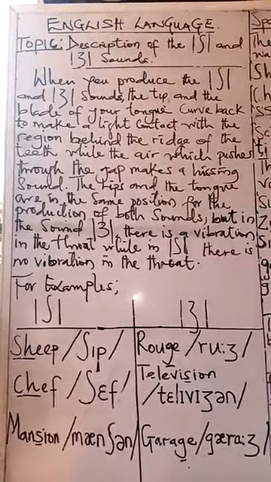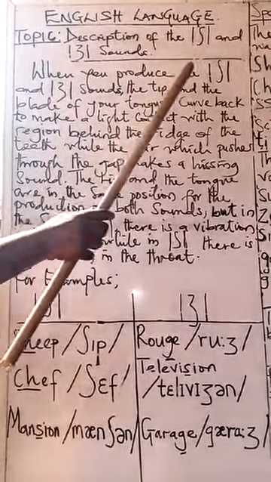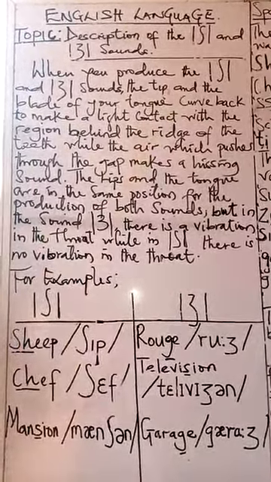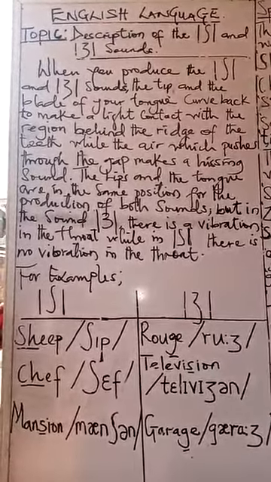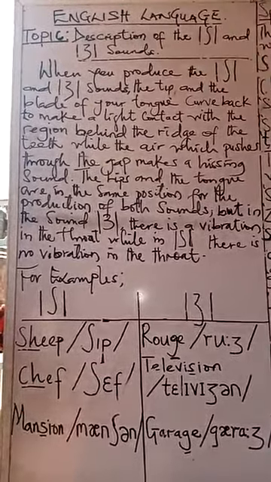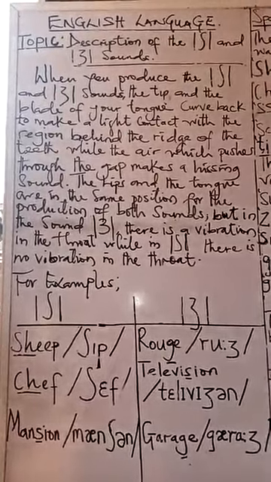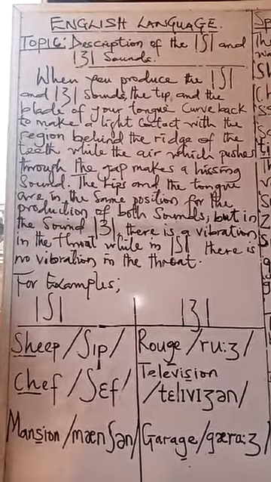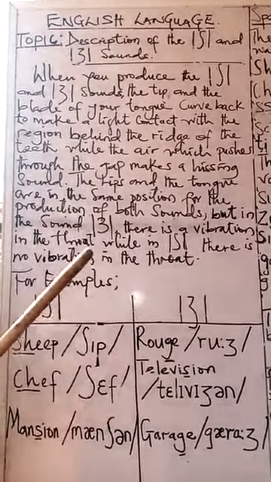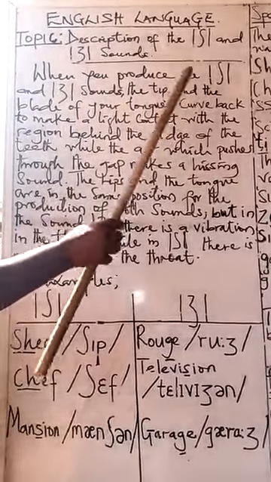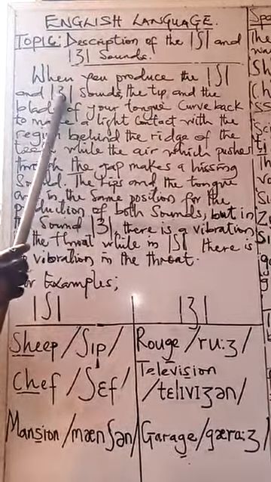Also, before I proceed, I know many of you may want to ask why these two sounds are treated together. The reason for them being treated together is the fact that these two consonants on the board both have the same places and manner of articulation. What do I mean by that? It means the various parts of our body involved in the production of these two consonant sounds are the same.